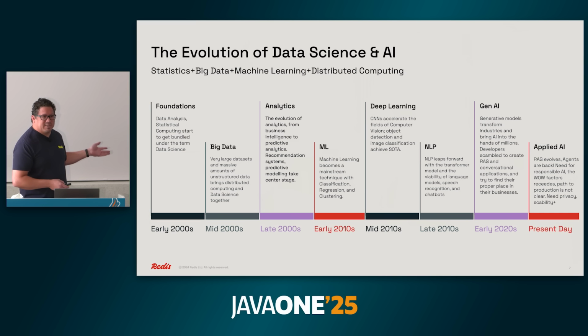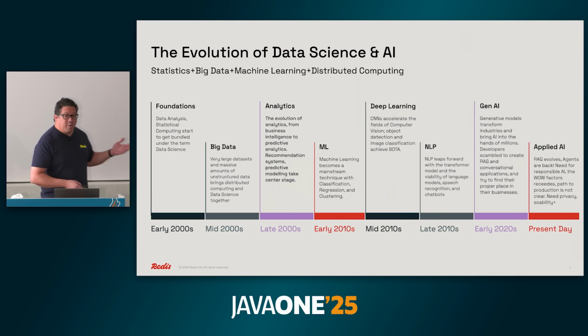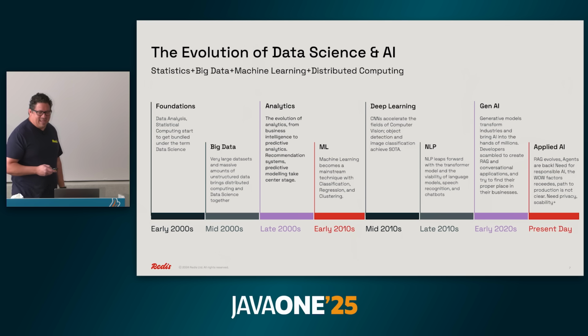Every one of our customers is doing something with Gen AI. And one of the things that I find annoying is they're like, hey, we built this gigantic notebook in Python. How can we take this to production? And we're like, well, that's going to be interesting.